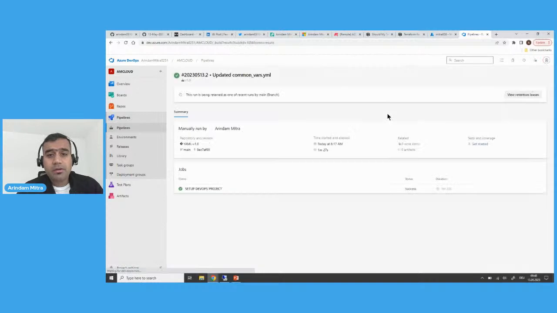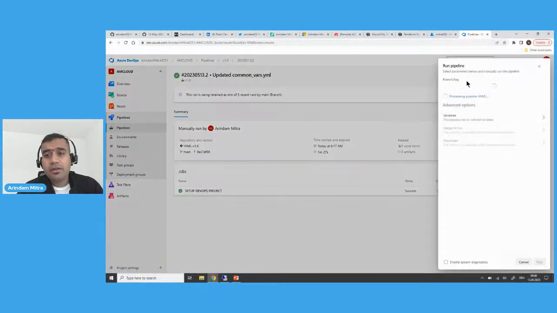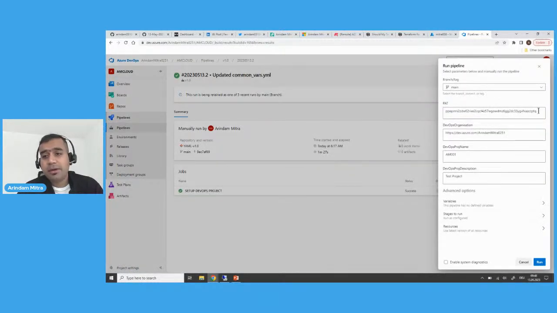Okay, so I will go here, and then I will run a new pipeline. You see that the PAT tokens and everything are available here, but this is temporary. You can always put it in Key Vault, or you can have somebody provide it. But these are the runtime variables which I'm doing. PAT token is required for Azure DevOps to provision the DevOps project.